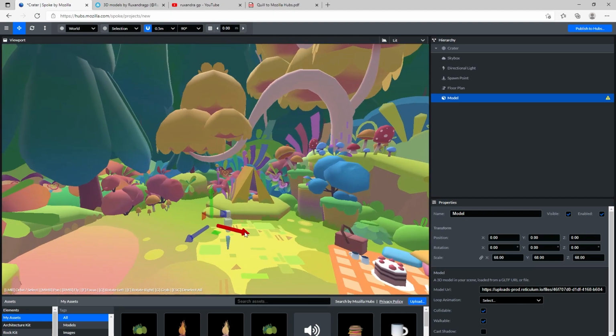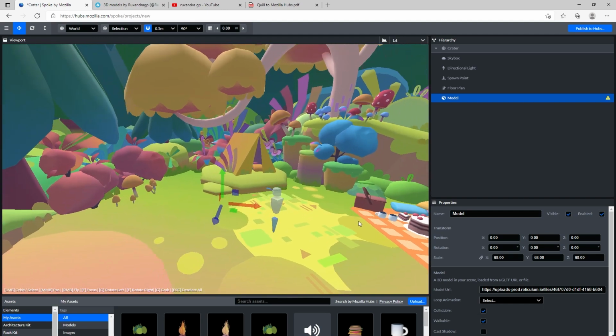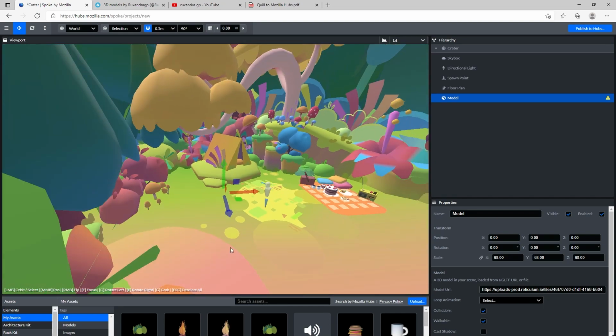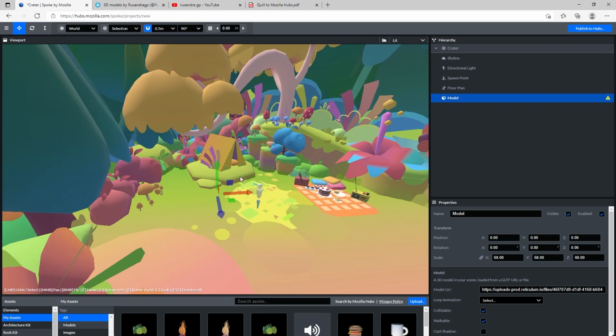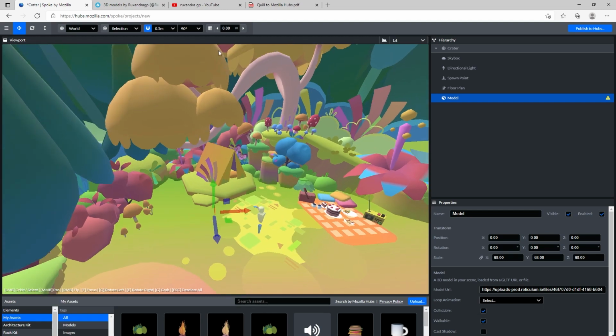Okay, so again, I know it looks like the user will be a little bit smaller maybe than what they should be, but that's because the space will feel more suffocating if it's actually at normal, real-life size. So I would normally suggest making the environment just slightly bigger than what you would expect from a life-size environment. Okay, so I'm just going to name my model so I know what it is.